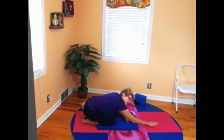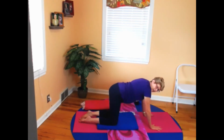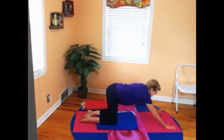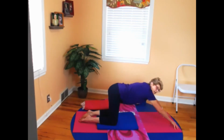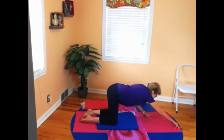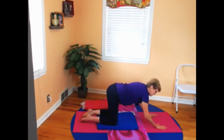Good, and then extending the arms out in front of you, as you come back up to hands and knees, we'll come either into puppy pose or downward facing dog. So remember, puppy pose, you're gonna stay here on your knees, extend the arms out in front of you, you can even come up on your fingertips if you'd like, then pull the shoulders down the back, extend the chest down to the floor.